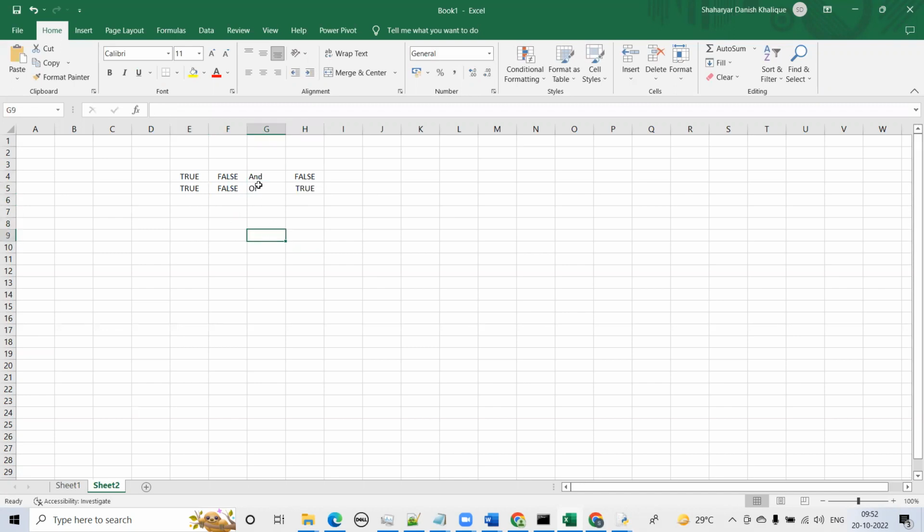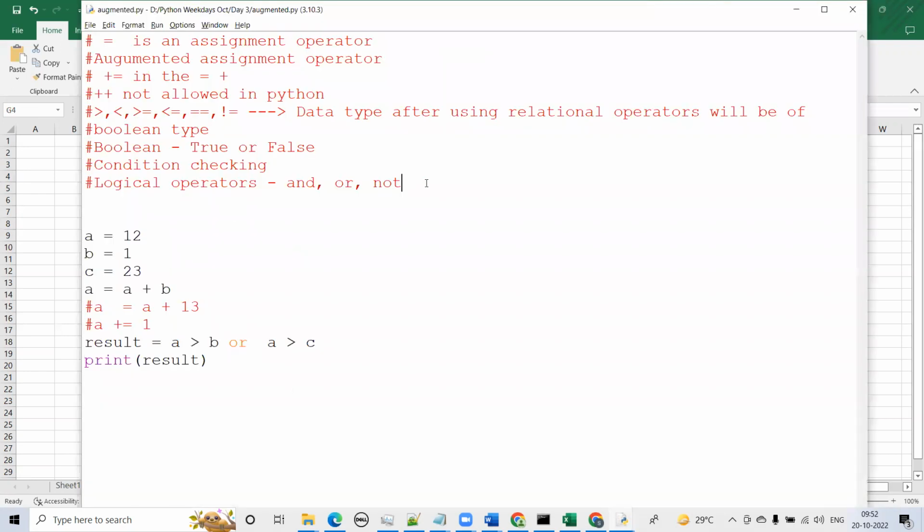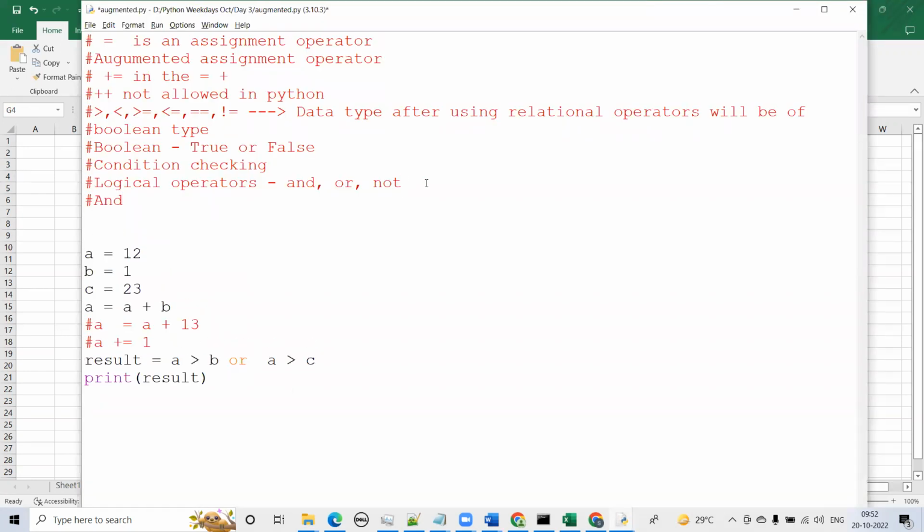In an and condition, all the values should be true to get a true.